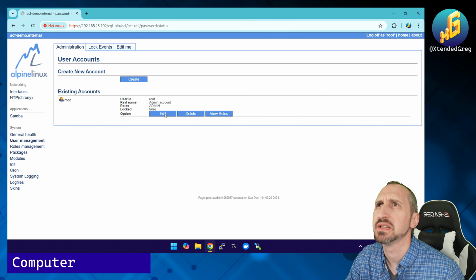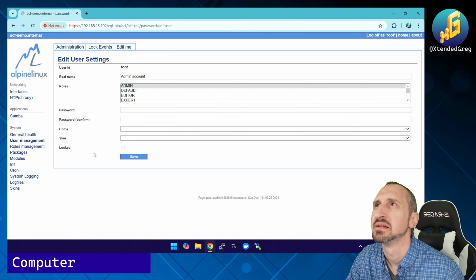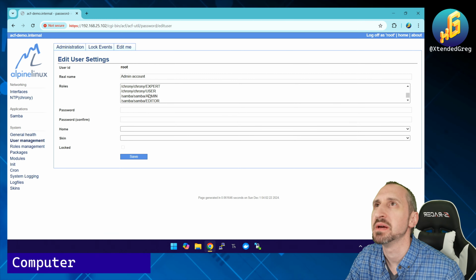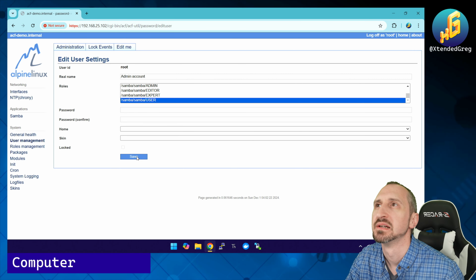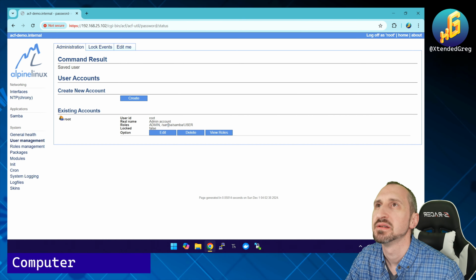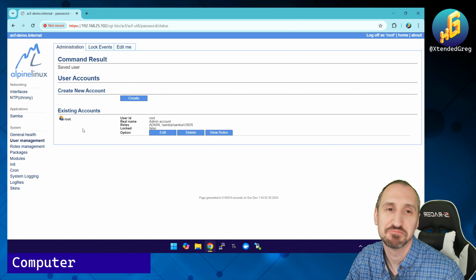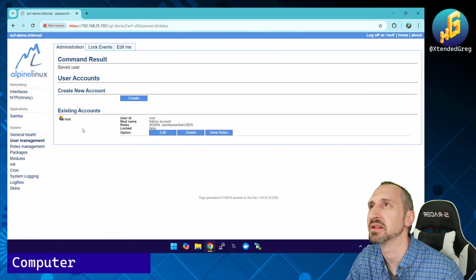Under user management, I think we may be able to add it here as well. I'm doing control click. Save it, but I'm not sure that it's actually going to do it. We'll have to play around with that a little bit.